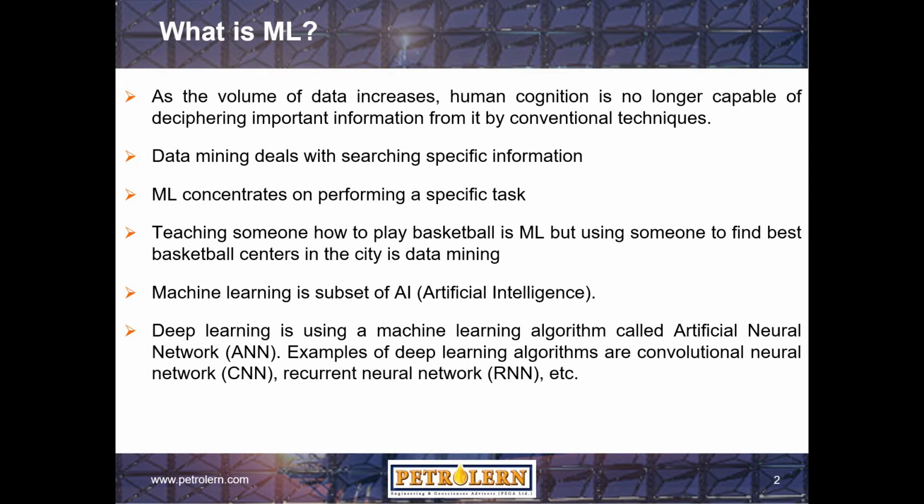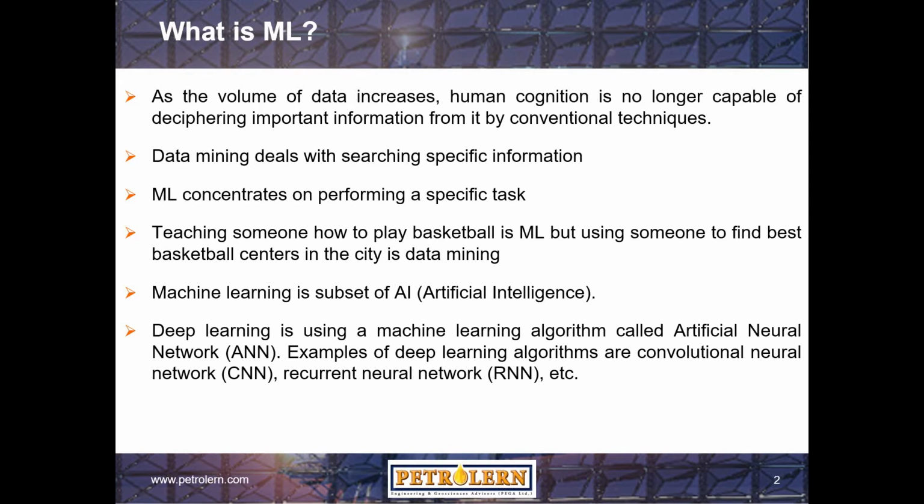Machine learning is unfortunately used interchangeably with AI, but it's not the same as AI. Machine learning is a subset of AI, and it concentrates on performing a specific task. For example, teaching someone how to play basketball is machine learning. But using someone to find the best basketball centers in the city is data mining.